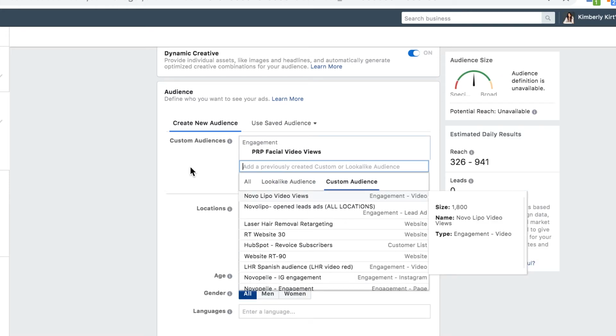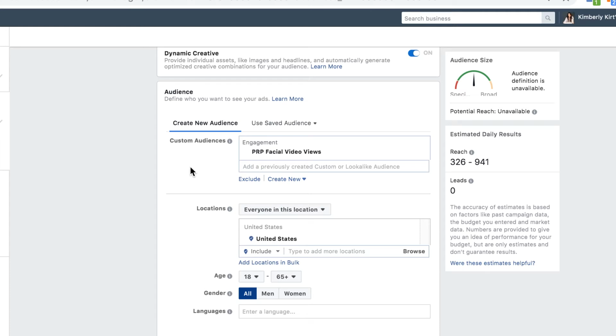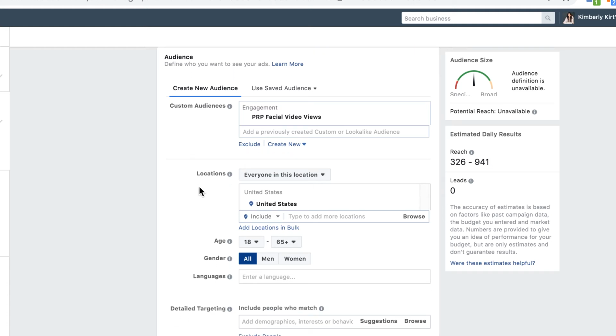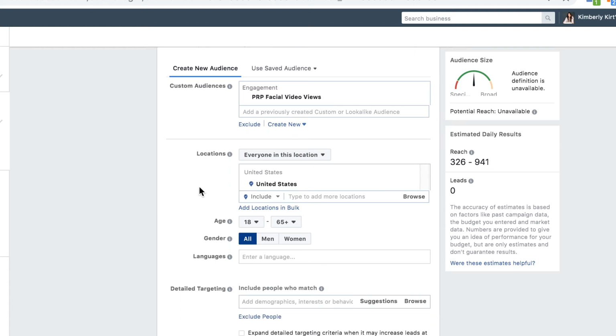And then you can go ahead and do some more detailed targeting if you really want to make sure, like, I want to make sure only people in a specific location are seeing this ad. But remember, it is based off of people who have already interacted with your business. I still put the location targeting on there if location and age are important, which in this case, they are. So I still put those on there, just so it sounds funny, just so the ad doesn't get into the wrong hands.